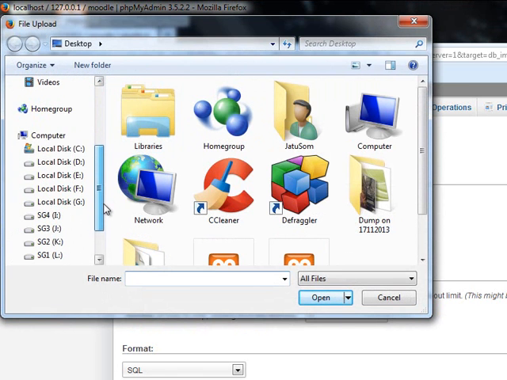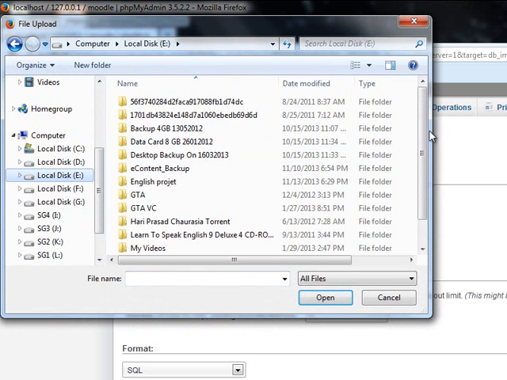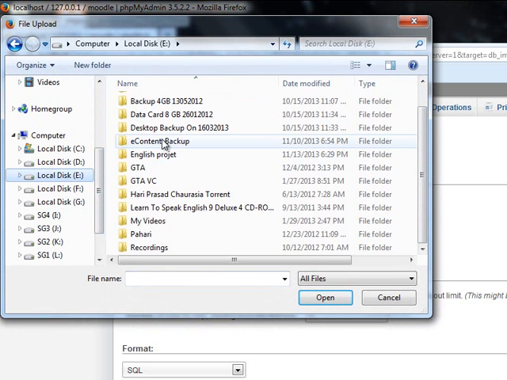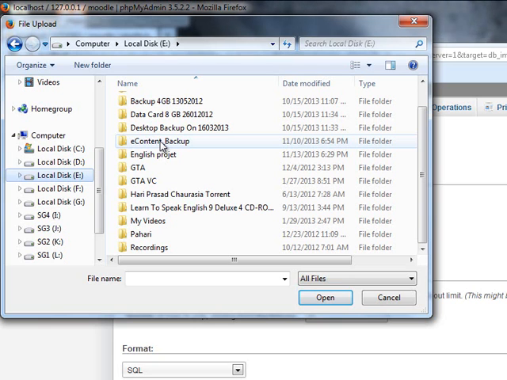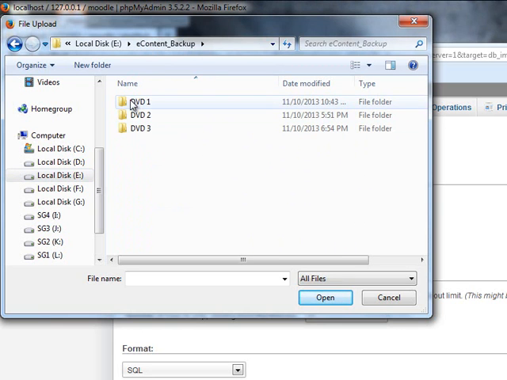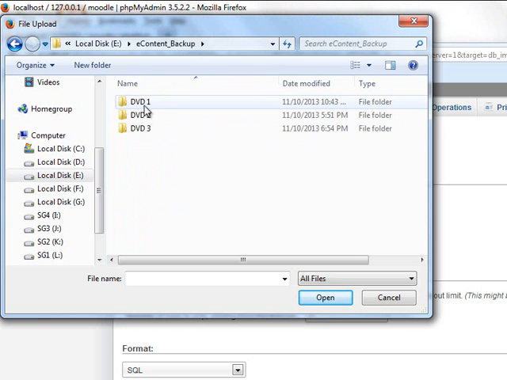Here I have copied all the data from the 3 DVDs in E drive, and the name of the folder I have created is eContent backup. These 3 folders, that is DVD 1, DVD 2, DVD 3, are the copies of the DVDs provided by the KVS headquarters.